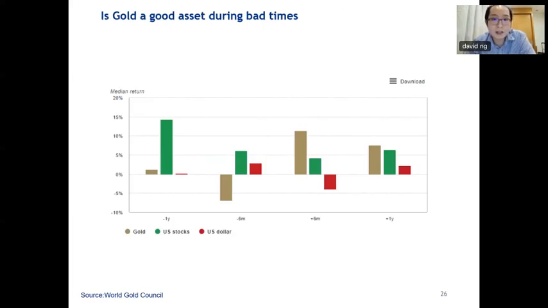Now, this is basically gold. You look at during the bad times, if you compare to other asset classes like stocks or even the dollar index, which is supposed to be the king of all asset classes, no, it doesn't really perform well, especially during bad times. So the key question we should ask ourselves is, how do we see the economy, at least for the US market, going forward in the next 6 months? If it continues to do badly, I think gold has quite a lot of potential when it comes to being an asset class that investors rush to during bad times.